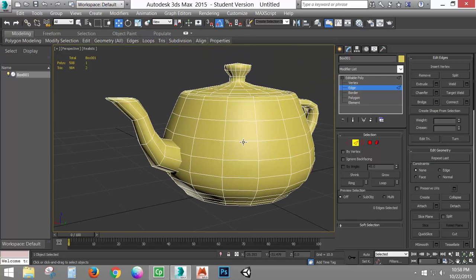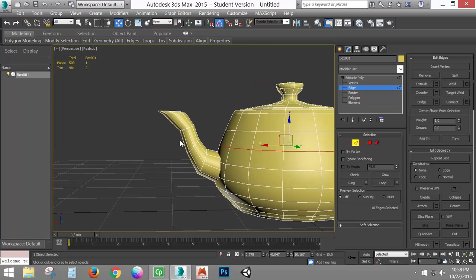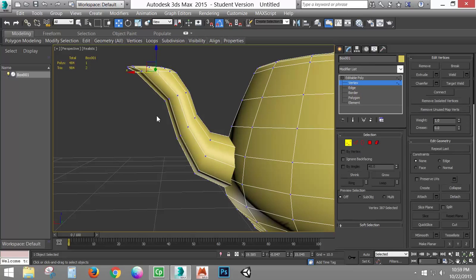But let's say I wanted this spout to be a perfectly straight line, and I didn't want to have these edge loops here. So I'm going to double click them. I'm going to say remove, but you're going to notice something happens. It didn't change the shape. It got rid of the edges, but it still looks the same. That's because it removed the edges. It did not, however, remove the vertices. So that's kind of an issue.